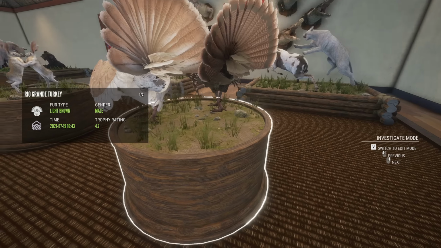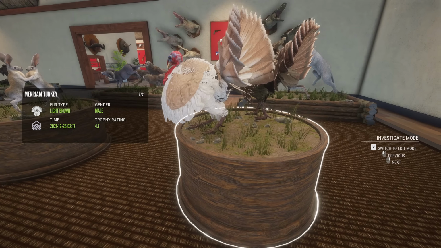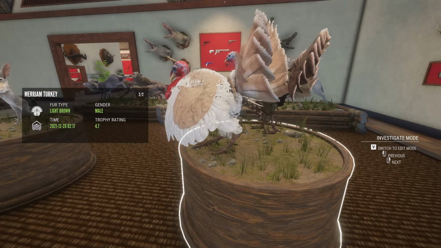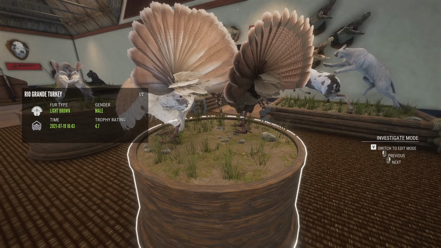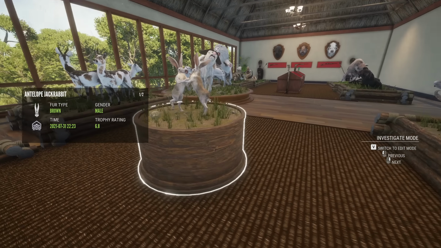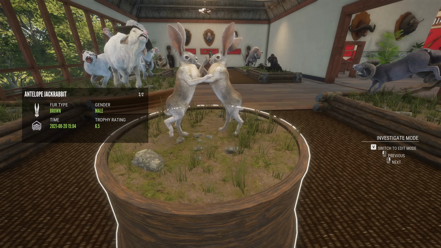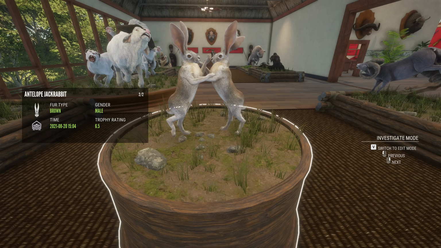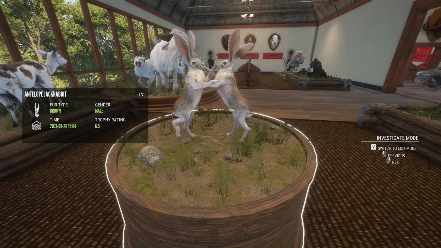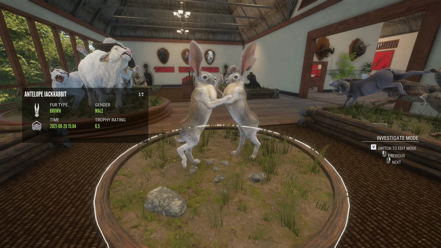Let's do the wall last. So let's go ahead and look at this one. We got the diamond Merriam turkey, light brown because it just looks so good. And then we've got ourselves the diamond Rio Grande turkey. You love to see it. We've got 2 diamond antelope jackrabbit right here. This was a tough multi-mount to make. These guys do not seem to be too easy to find. So this was really a weight off of my chest when we got it.